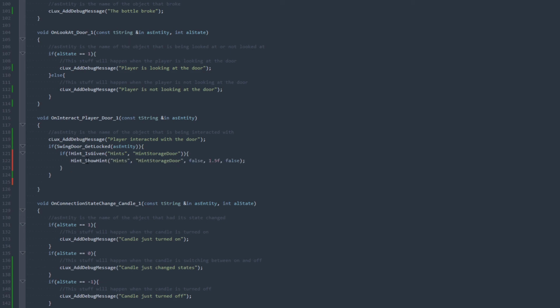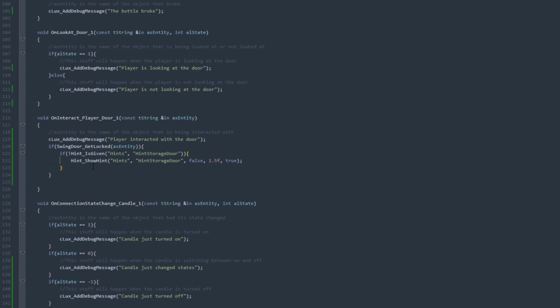So we're going to take this hint and put it in here, and go ahead and show the player the hint. And again, the last value here is what determines if the hint has been shown or not. We'll set this to true now. So now that we'll show the hint, and since this is true, the hint won't be shown again. Just to run through this one last time, if the hint is not given, this one specifically, hint storage door, then we're going to go ahead and show that hint. And we'll set the last value here to true, which tells it to disable the hint when we're done showing the hint.